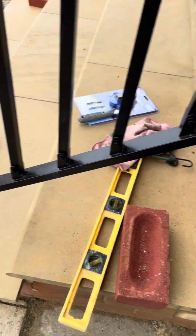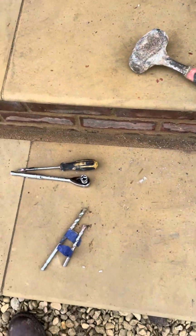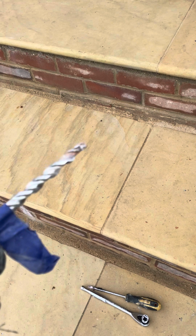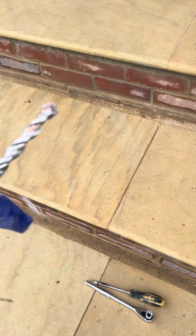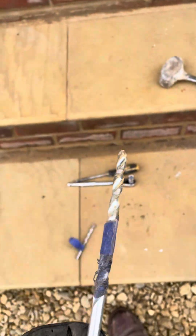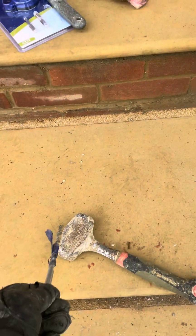Now how do you do it without damaging the slabs? Well, I've tried various methods. Looking on various forums, one of them was to get these DeWalt Supreme carbide drills. That's a 10mm. You can go in with smaller ones first. I suppose I didn't, I went straight in with that. I did have another 10mm masonry drill here, of course. Again, don't use the hammer on your drill.